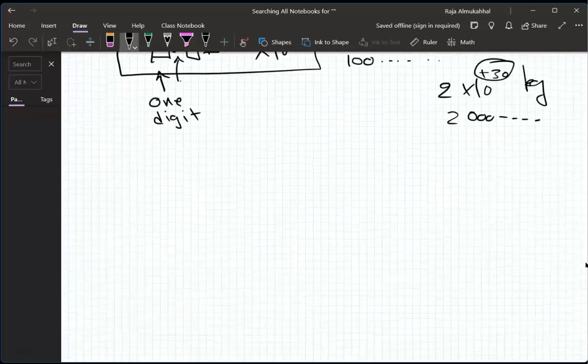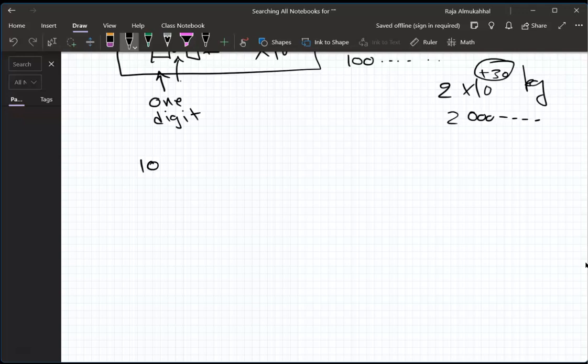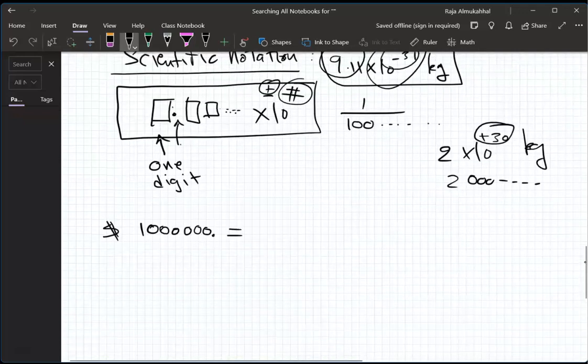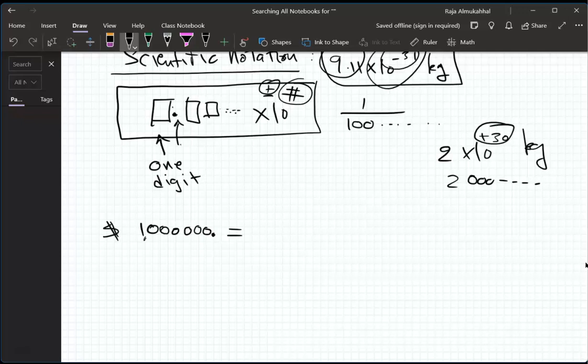So let's say, for example, I have 1 million. Let's say I have $1 million. So how would be a shorthand notation for it? Well, let me just get rid of the comma here. So basically, if I have 1 million like that, of course the decimal point is right here, and as I told you, you want the decimal to be to the left of the first digit. You see what I'm saying? To the left of the first digit. So basically what I want to do, I want to move this over there.